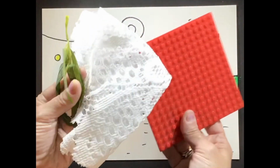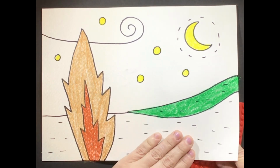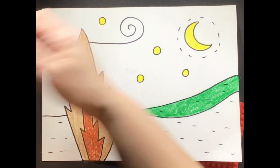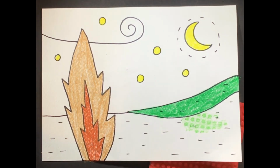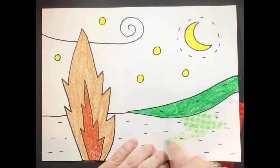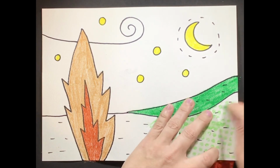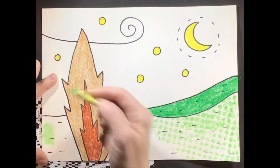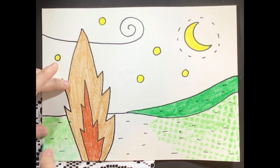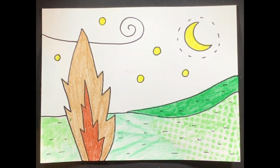What you're gonna do is take your pieces of texture and slide them underneath your paper, and use a crayon. Any crayon, and I want you to color over top. Remember, our texture piece is underneath. I'm gonna use all the texture pieces that I showed you, but what I want you to do is start filling in this area of your rolling hills with some different texture. All right, so now we've added texture into the grassy area of our Starry Night picture.